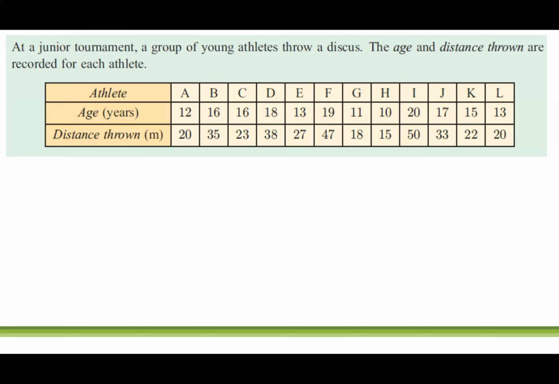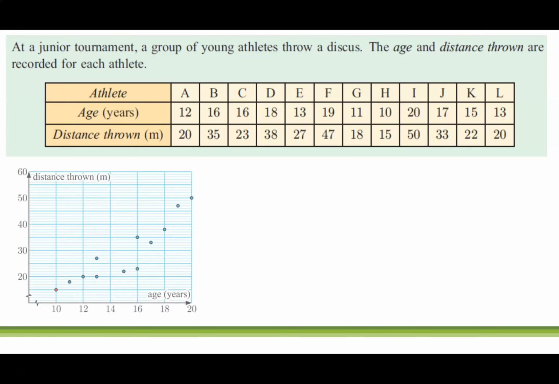Now, I'm considerably older than 20, but I don't think I could throw it 50 meters, meaning this upward trend of the data doesn't go on forever, and I don't think that if you had somebody that your family knew who was 100 years old, that they're going to throw it even further still. I think that's exceedingly unlikely. So what are we going to do? Well, as always, we're going to examine the limits of what interpolation and extrapolation can do for us. But also now, once we have the data there, we're just trying to explore relationships within the data set.